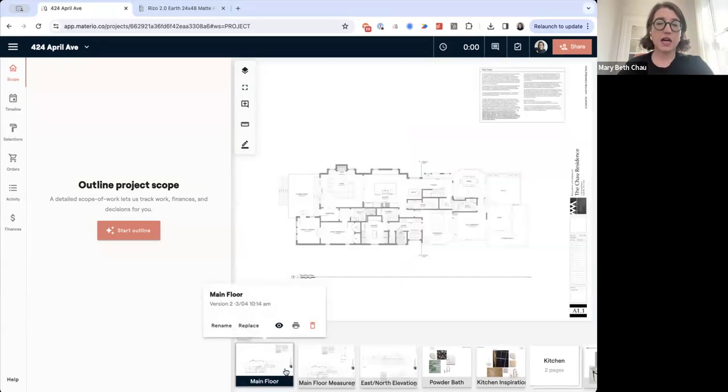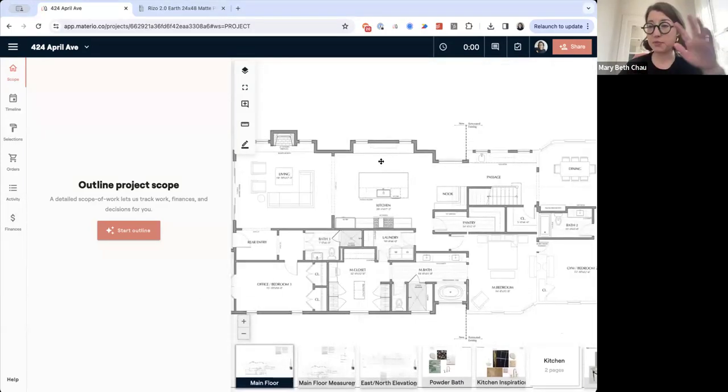So for example, I've got these images here of the before that I've added in and I want to hide those from my client. The really cool thing is that we're going to start to build out a scope of work on top of this floor plan, and we're going to fill in all the things that are needed on this project. So this is really like an intuitive, collaborative, visual replacement for the spreadsheet. And it's really more than that because it creates this connectivity throughout the project.